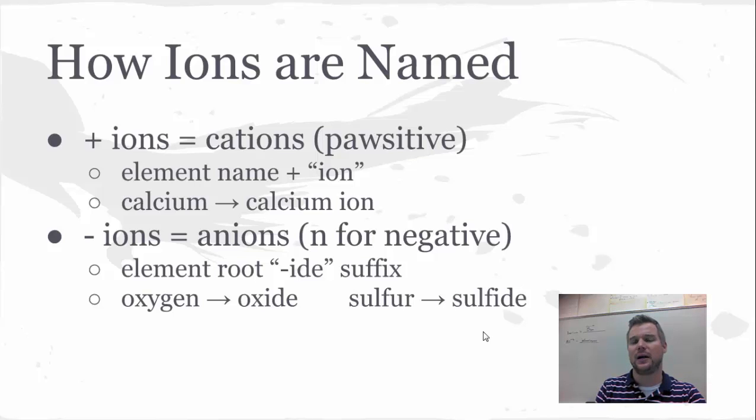So at the end of this video, you should have learned why atoms react and why they form ions in the first place. You should have learned what a positive ion will be called, what a negative ion will be called. You should have learned how to come up with formulas for each of these, and you should have learned the numbers 0 and 8 to be stable numbers. Hope that works for you.